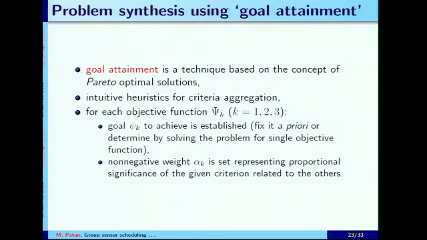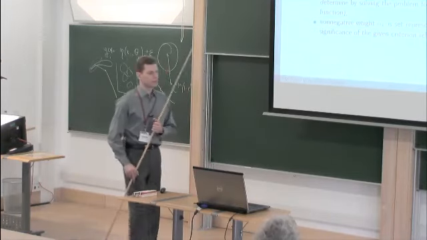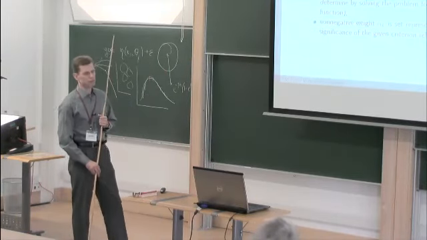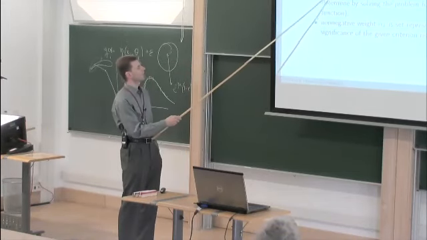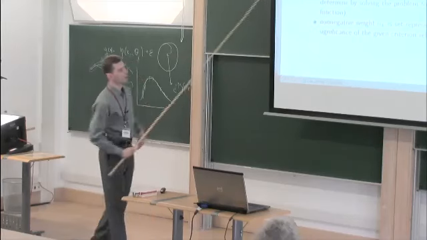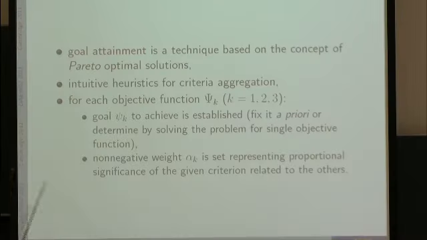So the solution when you cannot increase the value of the one criterion without decrease in the value of the another. So for each criteria, we have to fix some satisfactory level. Usually, this value is the optimal solution in the case where I forgot about the other criteria. So I solve the problem with one objective function, and the solution is the satisfactory level psi k.